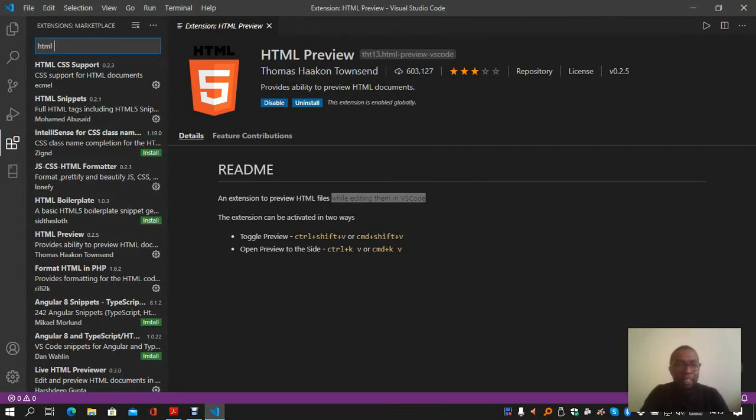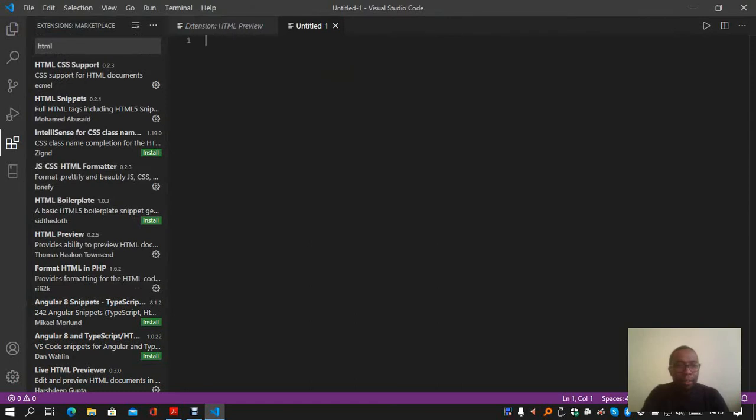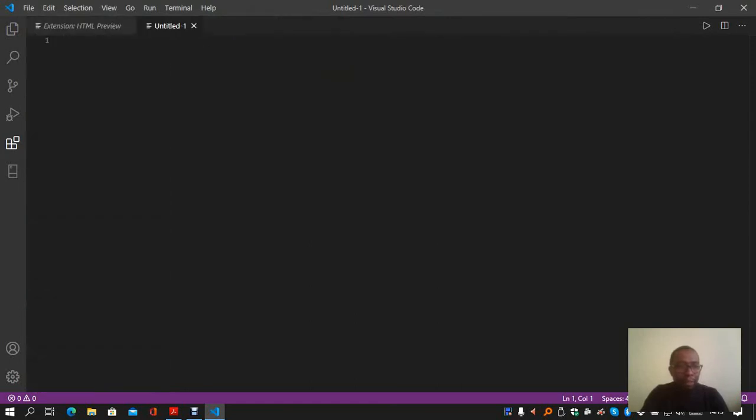Now let me just open a new file. Let me also close that one. Now this is a new file. If I begin writing HTML like this, you see I already have an extension that is helping me to close all the tags when they are open, and that's why you are seeing that when I just close this opening tag, the closing tag came automatically.